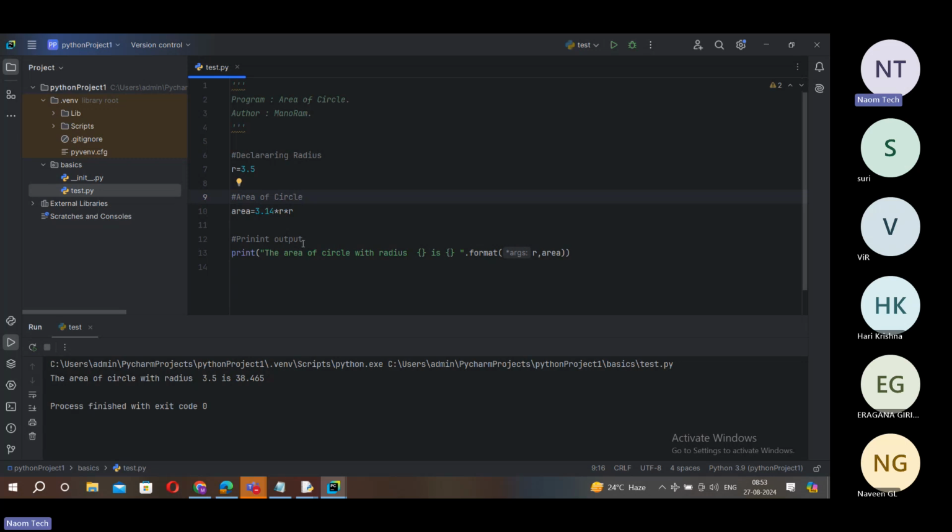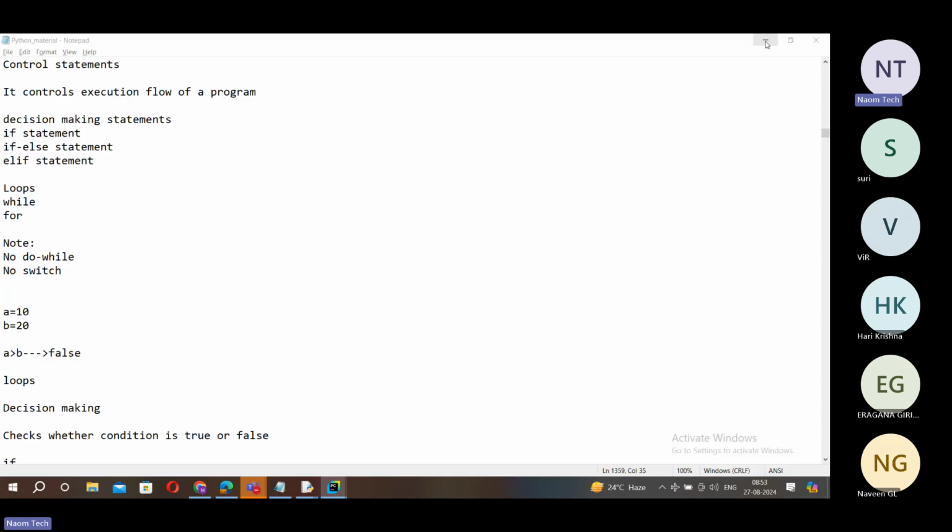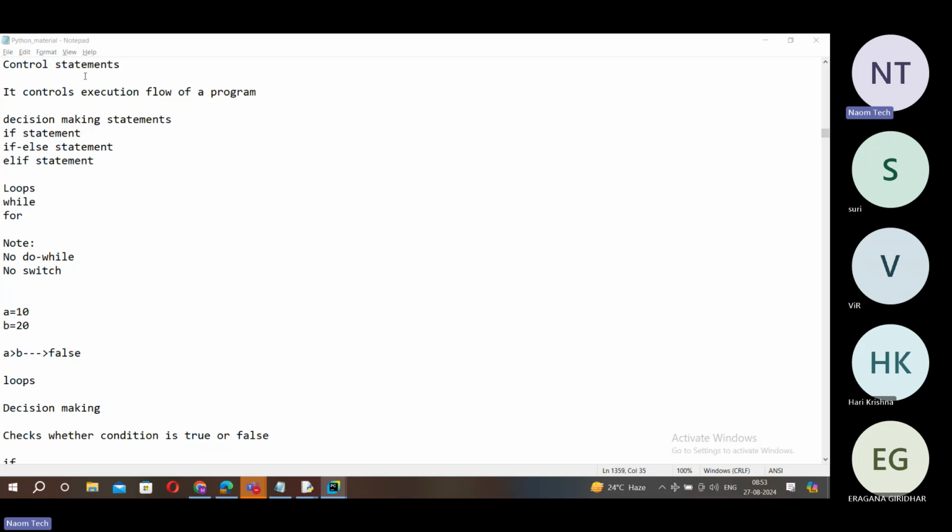But when you work in a big development project, apart from sequential execution, you need iterative execution and conditional execution. In such cases, control statements are very much necessary for us.